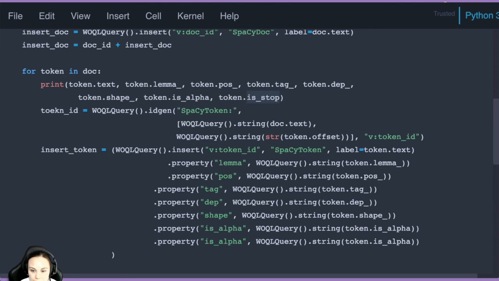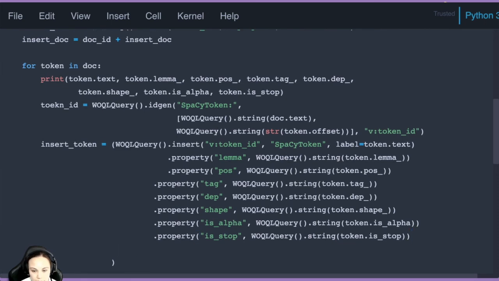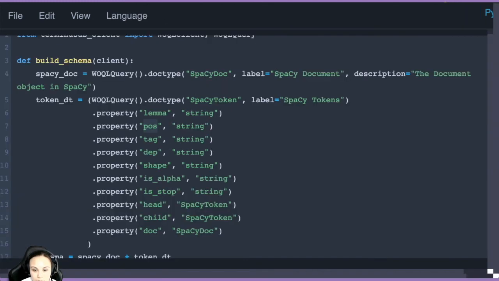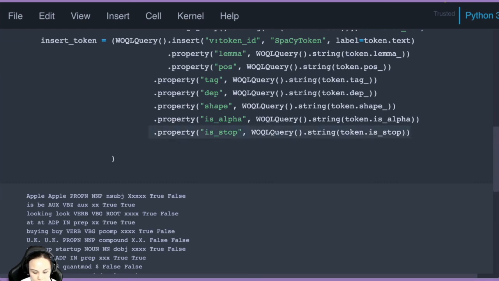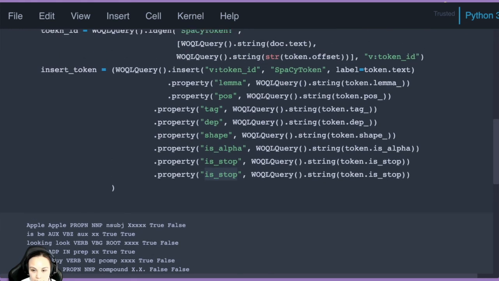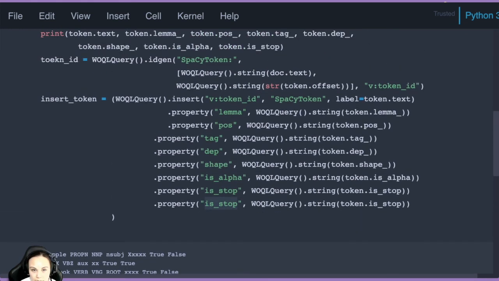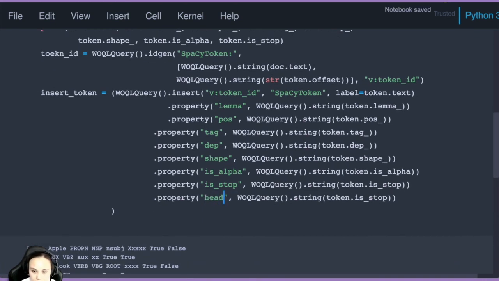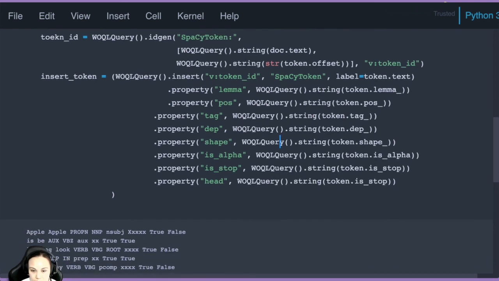Okay, so that's that. And we have the head and the child. So what we gotta do, let's double check. We have the head and the child and the dog. Okay, so head would be just a head. The child, I'll add afterwards because it's a list, so we have to write that as well. So the head would be just head, and this one would be tokens.